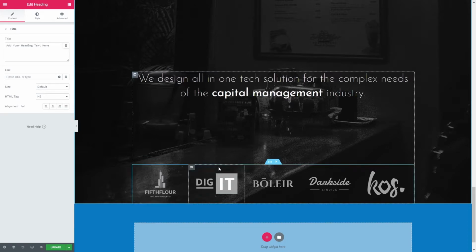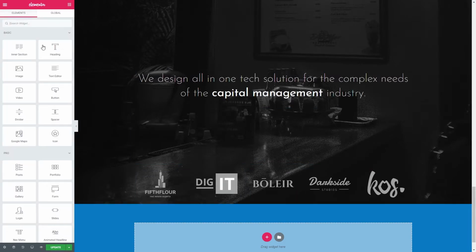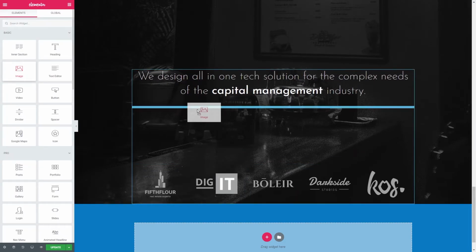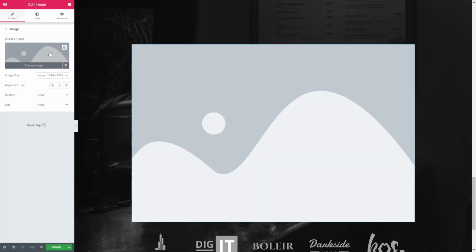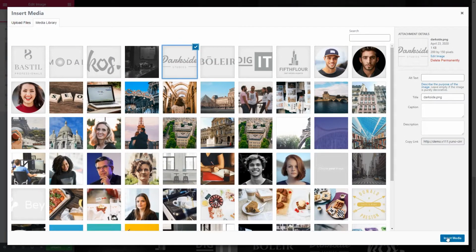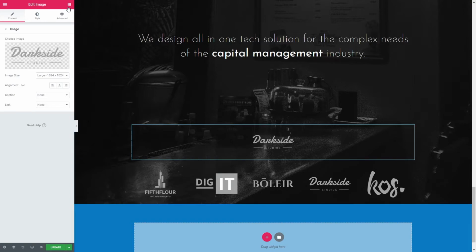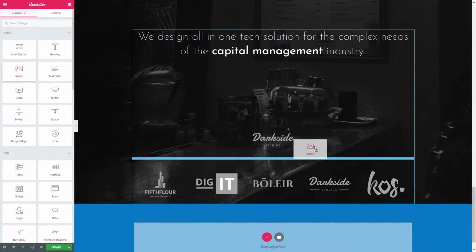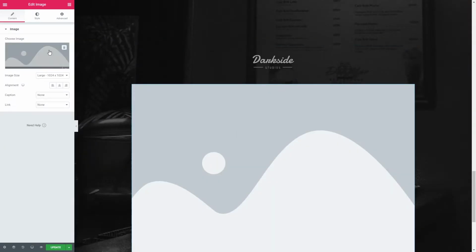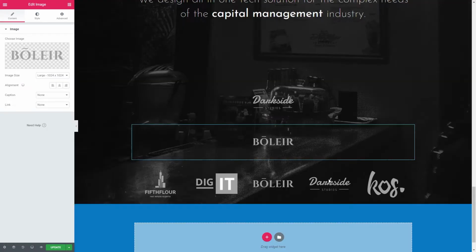These logos have been displayed in an intersection with 5 columns, because if I put an image element into our one column here, we can't have these images line up next to each other. So let's drag another image in. I can't put it to the side, it would have to go below.